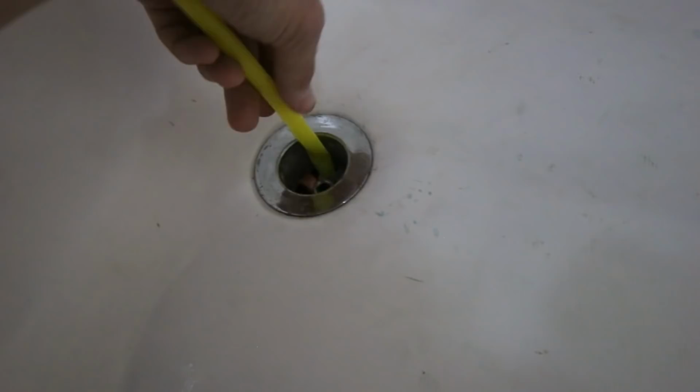I didn't get any hair. Oh, yeah, I forgot. I just cleaned out my shower. Dang it. This is a bad time. Come on, there's gotta be something in here. Wow. This is anticlimactic. Okay, I'm gonna go ahead and try this with another shower.